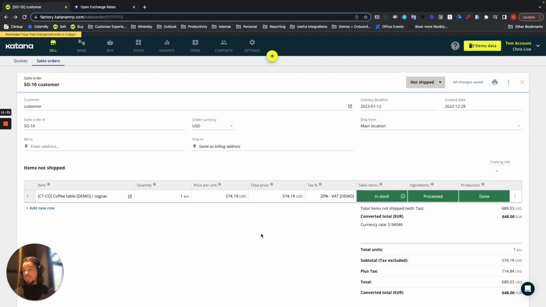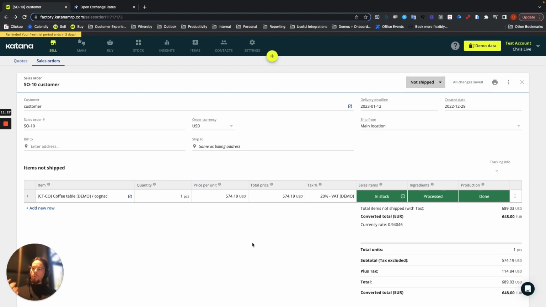So one of the big advantages here is that if you have your base sales price and you are going to list a sales order in a different currency that might be prone to fluctuation with a specific exchange rate, you'll be able to get the most recent exchange rate to properly sell that item for your necessary margin.